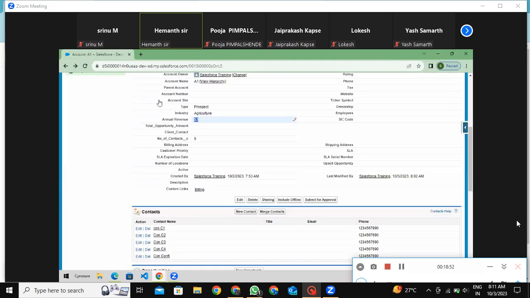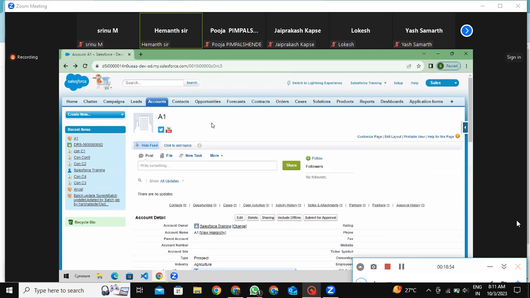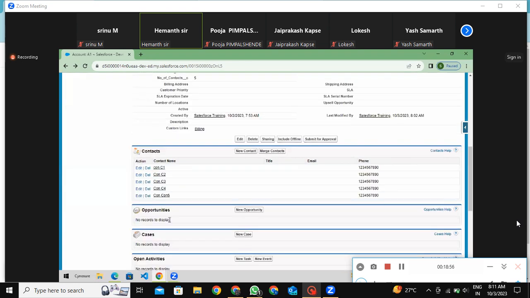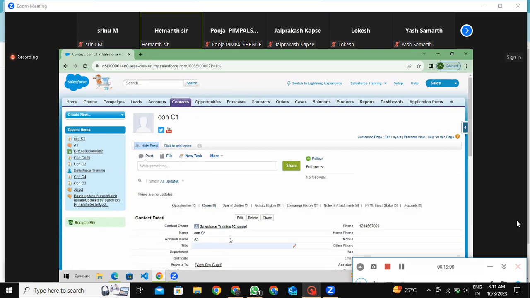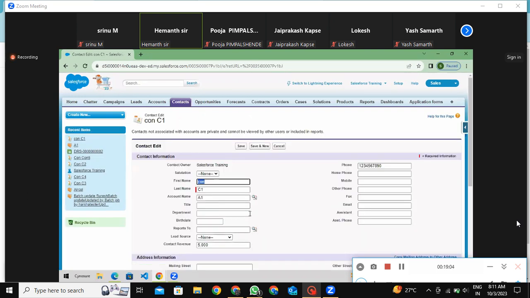See, there is an account A1, and under that account C1, C2, C3, C4 are there. I'll go to C1, and on C1, if I click on edit, insert, update, delete, anything you are doing on a contact, basically this contact is linked to A1. Yes sir.